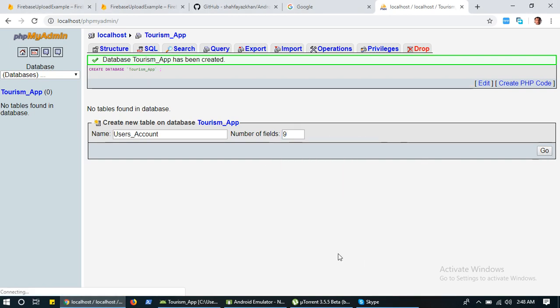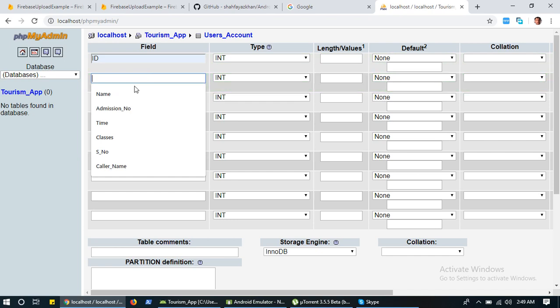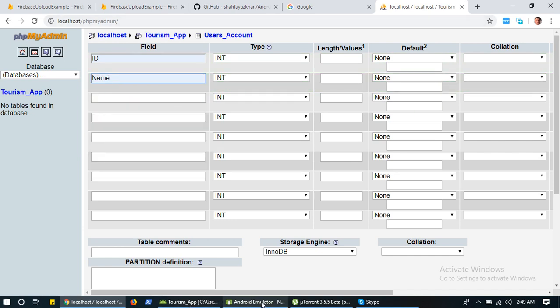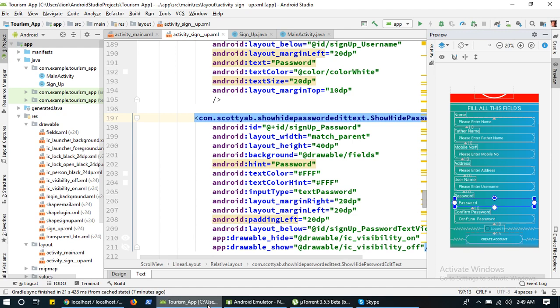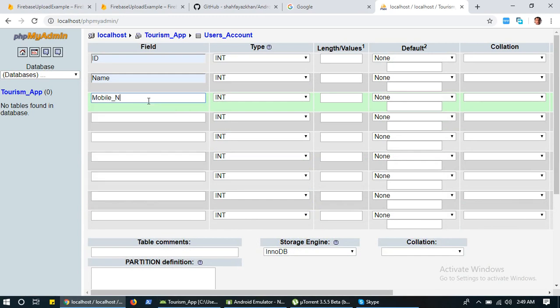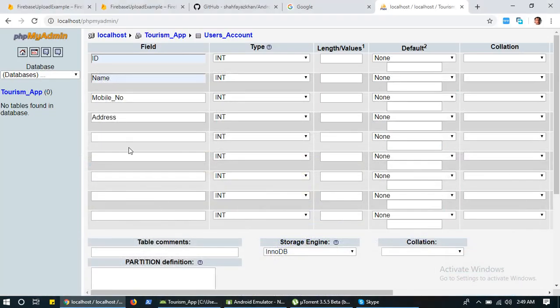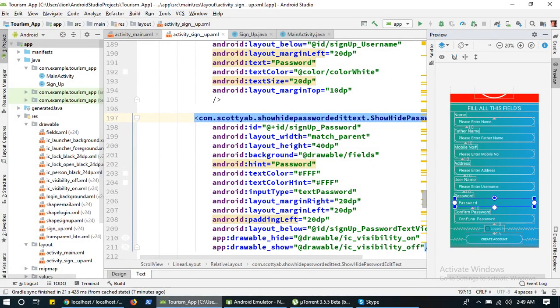So first of all use id, name, father name, mobile number, address, username and password, and date, the date on which the user created his account.